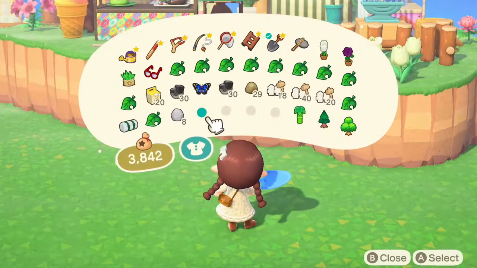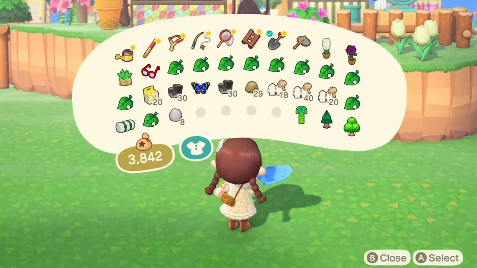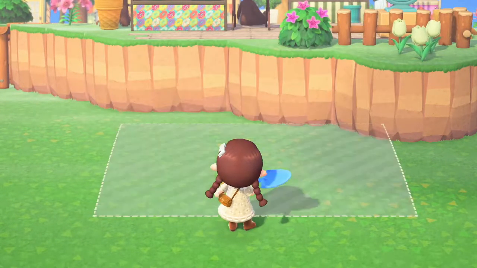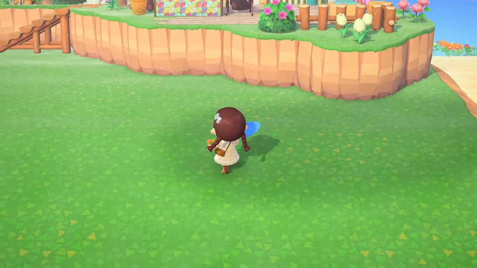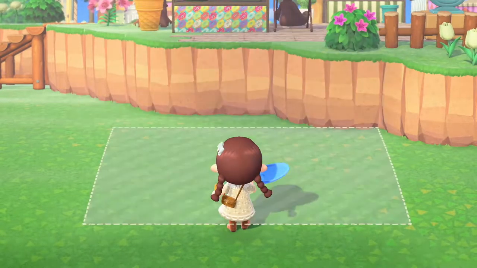So we have Clay. He's the little clay pot hamster? Is he a hamster? I mean, it's not the ugliest villager. He's actually pretty cute. At least he's cute. But he won't be staying.